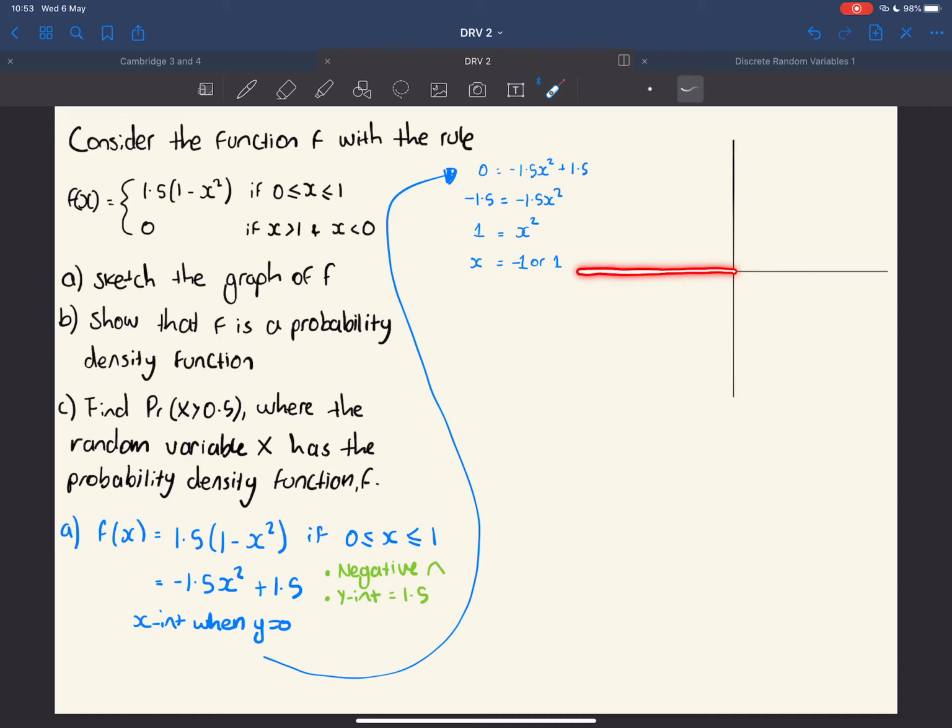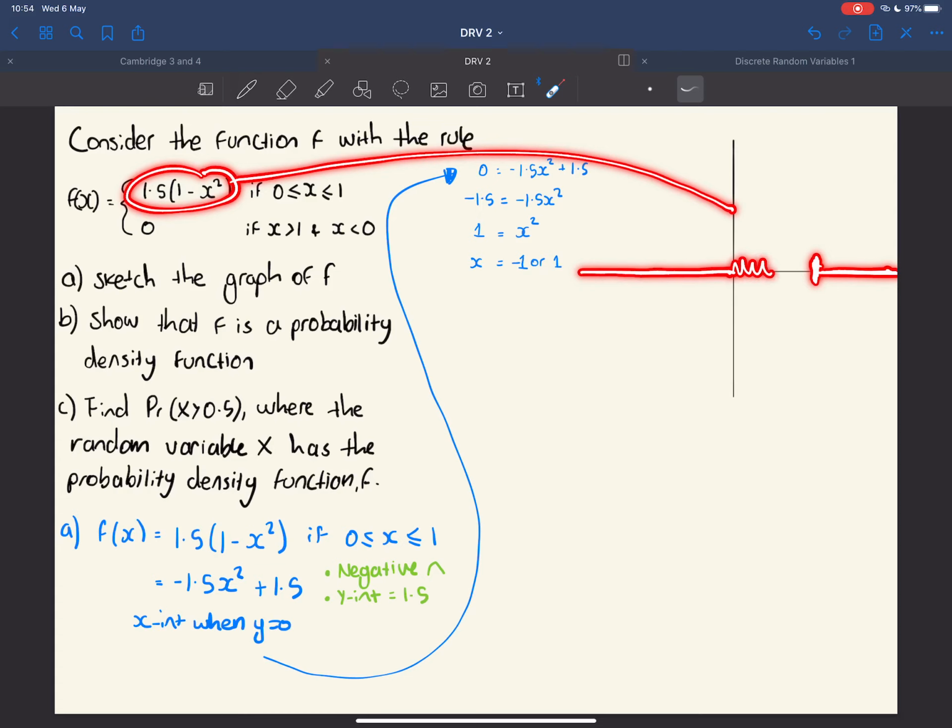So here will be 0. And where's the other part where it'll be 0? When x is larger than 1. So let's pretend that this is 1 here, or let's go a little bit larger. Let's make that 1. And so basically that line there after 1 will be 0, and then anything less than 0 will also be 0. And so we're only going to have this bit corresponding to whatever is in between this region.